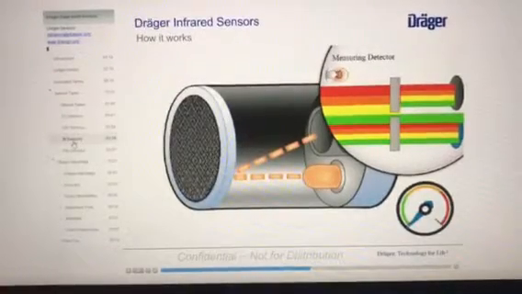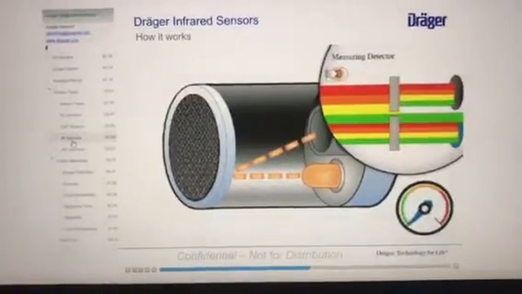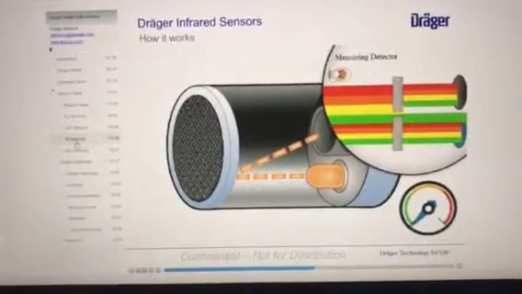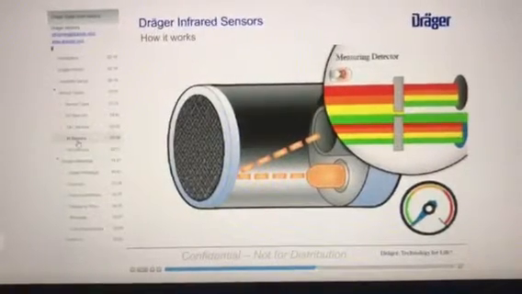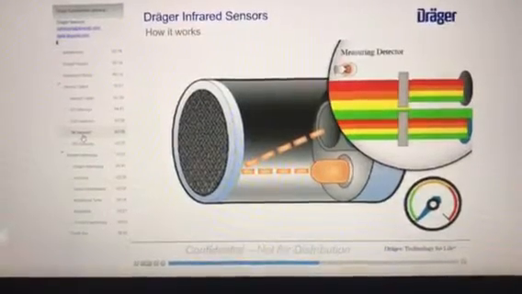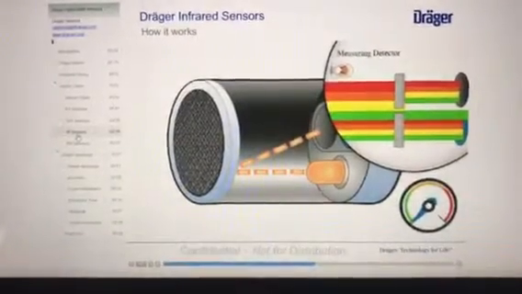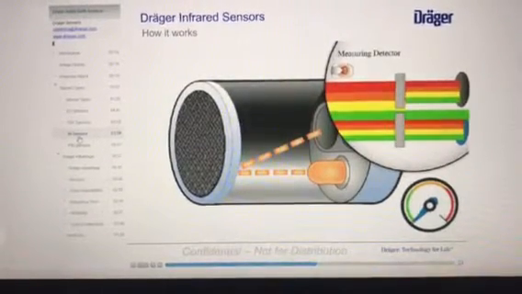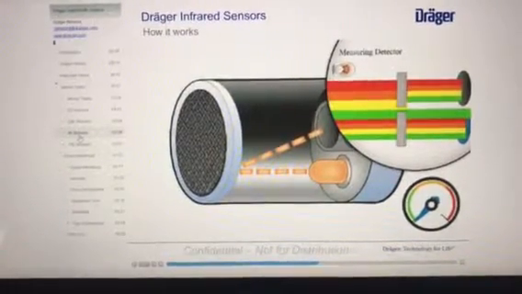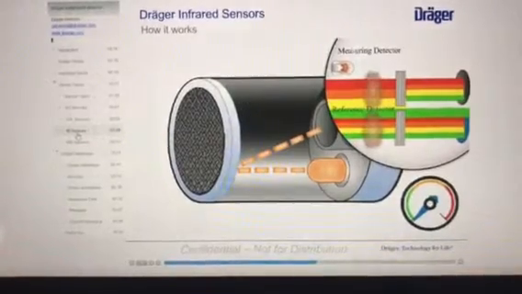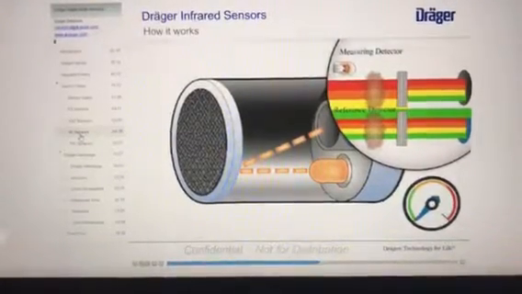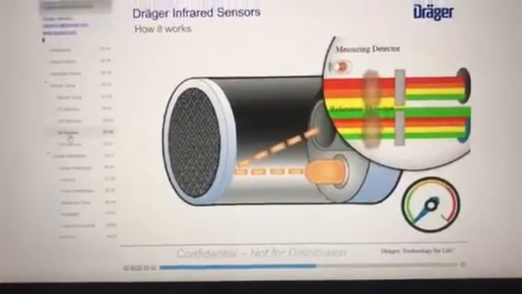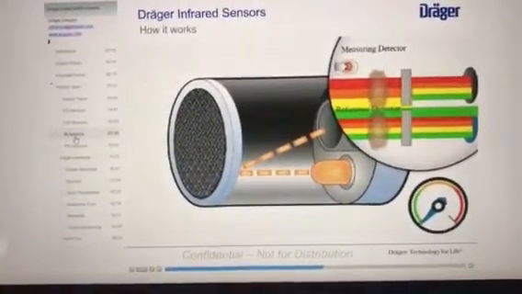the measuring detector. The amount of radiation that reaches the measuring detector is inversely proportional to the amount of hydrocarbons that are present in the sensor chamber, meaning that a higher output from the measuring detector represents a lower concentration of hydrocarbons in the sensor chamber. The signal from the reference detector remains unchanged. Dirt on the mirror and windows, and interference from dust or aerosols in the ambient air have the same effect on both detectors and are fully compensated.